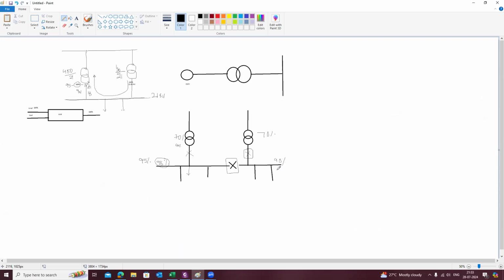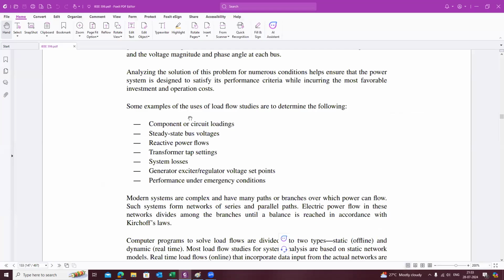Yes, fine. So this was about the purpose of conducting the load flow, what the requirements are, and why we have to perform the load flow. That is what we have discussed till now. Now let's start with the modeling. First we will discuss the bus. Once we are clear with the bus, then we will go to equipment modeling like the generator, the power bus, swing bus and all. But before that, let us start with the bus modeling.